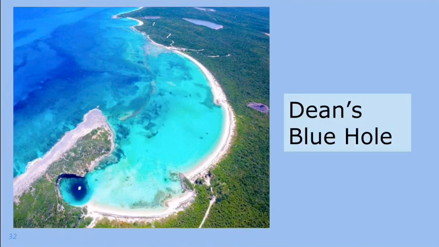This Dean's Blue Hole is named after the family name of local landowners, the family name Dean. Then it is located in a small bay, divided from the open sea by a small peninsula. Then it is known that this is the deepest water-filled sinkhole. It is really deep. Then this is a good scene for world-class free diving.